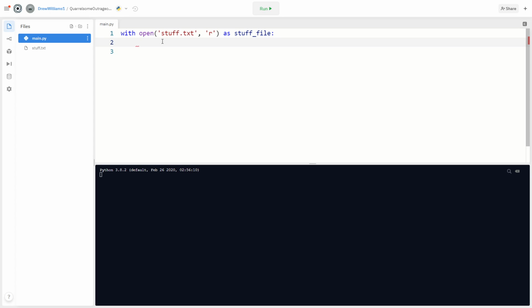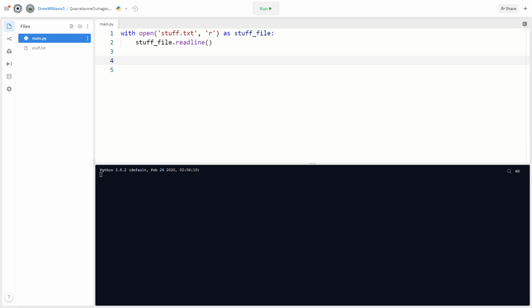Now I'm going to use our readline method. Here's how it works. We take our stuff file variable and then dot readline. What this is going to do is read some stuff and skip the lines that we're going to specify later.